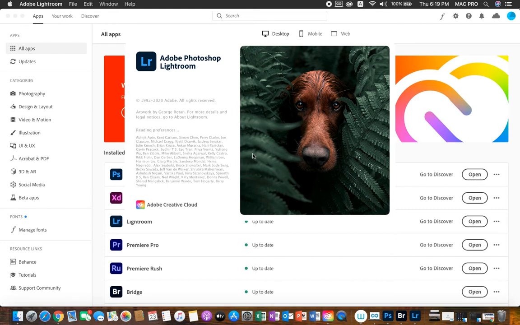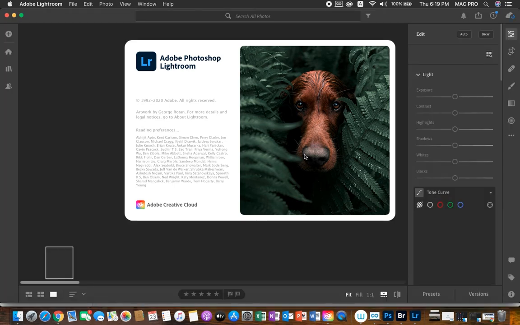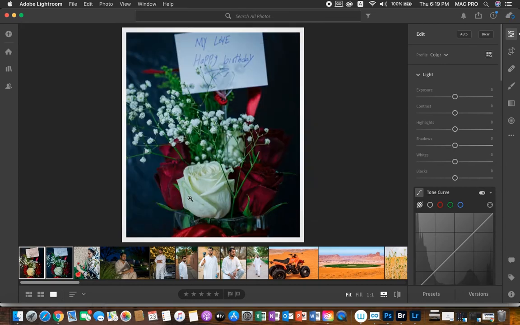It took time to open Lightroom, but again, it's okay. Going down. Okay, let's grab those two photos. Actually, I edited two of the same photos last night.